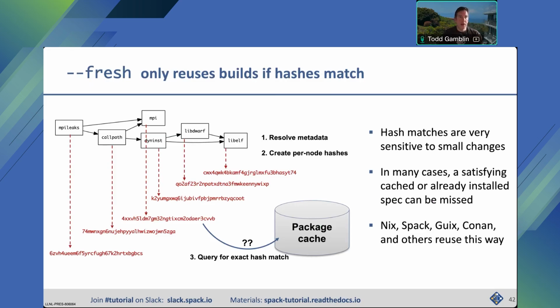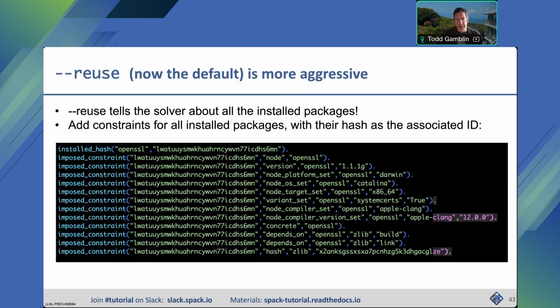So with the solver, with ASP, we're able to tell the solver about all the configuration details for a package. And so here's how we do that. We say, hey, OpenSSL is installed. Here's the hash. Here are all of the constraints that you need to adhere to if you use this particular OpenSSL. And the solver can use these kinds of descriptions to understand which builds it could pick from, and it can also choose to go and build from source. So we have this sort of seamless integration of source and binary packages.